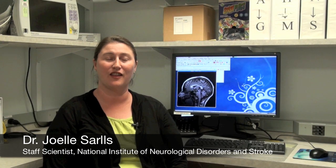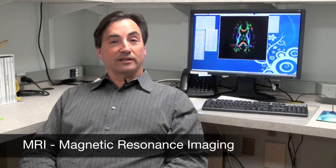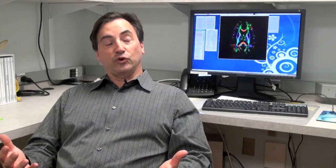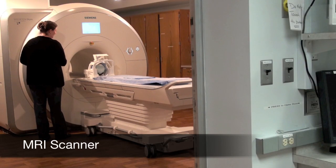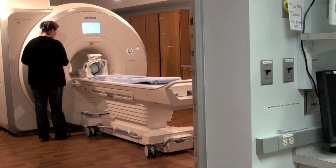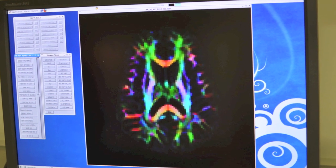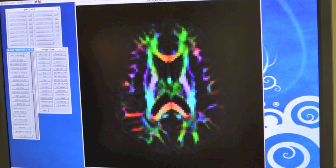A scanner is another word we use for an MRI machine. If you're going in to get an MRI, there's nothing to be afraid of. You basically go into a tube where there's a large magnetic field that's completely safe, and you might hear some clicking and clacking. What's happening is that the instruments are recording the movement of water molecules in your body, and that data is then taken to a computer, processed, and used to generate an image of the brain or another organ in the body.